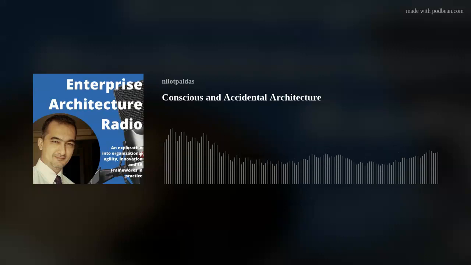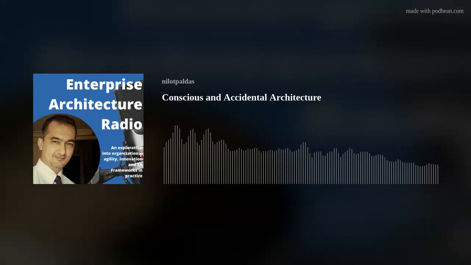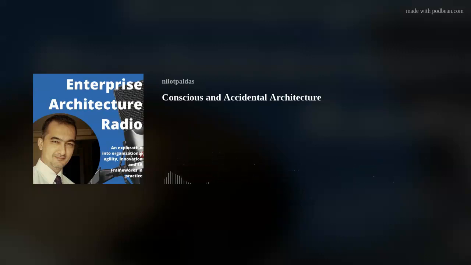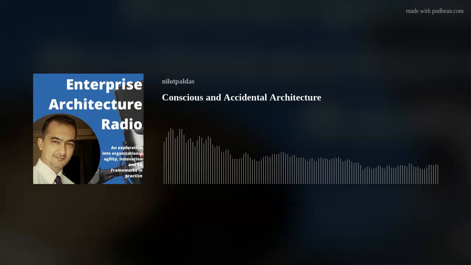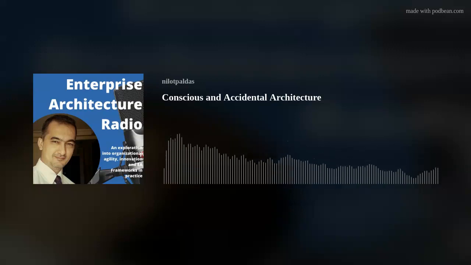Enterprise architecture has become a bit of a buzzword these days. When you hear the word enterprise architecture, there are two kinds of responses that you usually get. One is people are excited about it and they keep on talking about it, or they say that no, enterprise architecture is a buzzword and I don't want to have to do anything with it. But if you keep the buzzword aside for a moment, what is enterprise architecture really? I'm not talking about the title enterprise architect or the business capability enterprise architecture. Even if you don't have any enterprise architecture within your organization, or even if you don't have the title or the capability named enterprise architect or enterprise architecture in your organization, are you doing enterprise architecture?